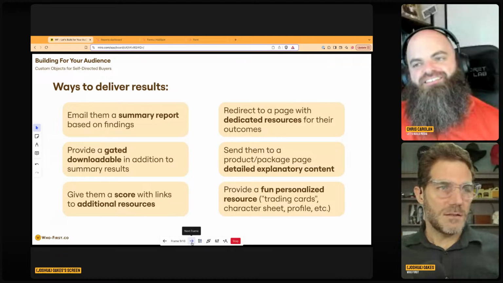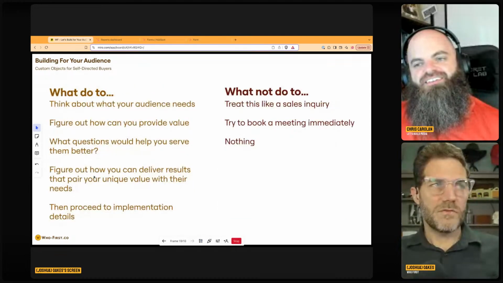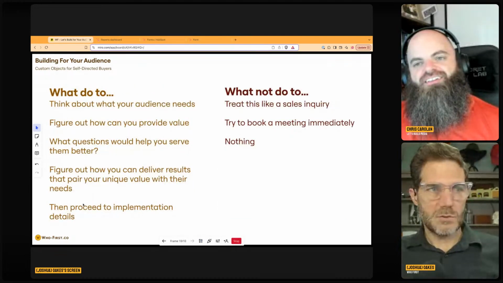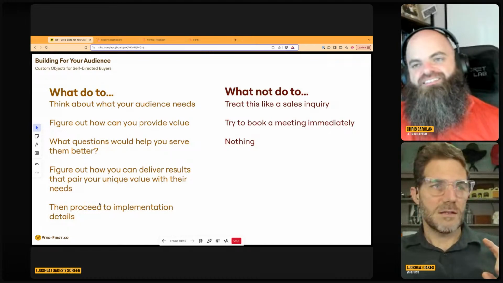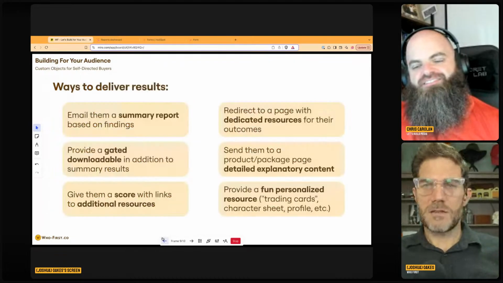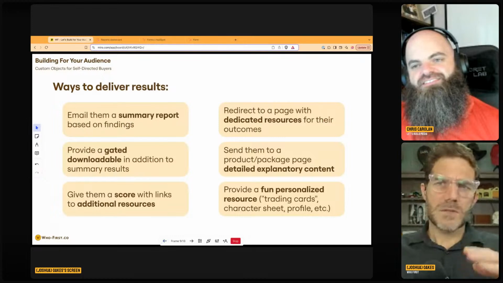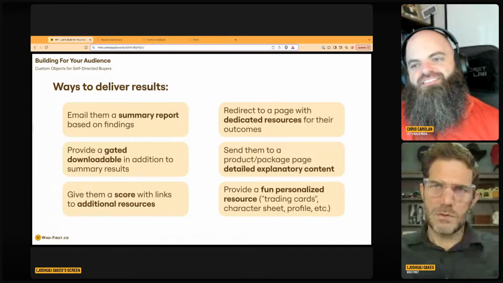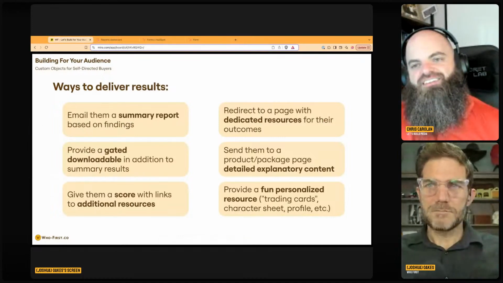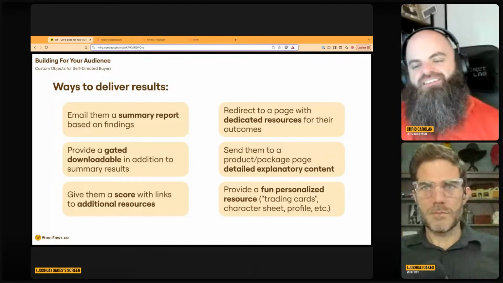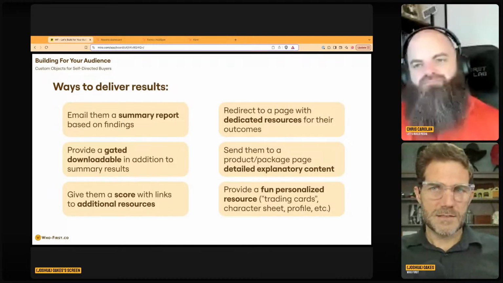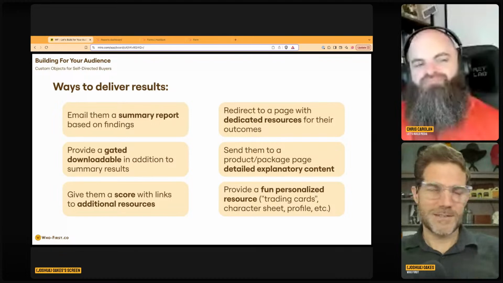I said figure out the value first and then go to implementation details. Don't go on the path of least resistance of, well, we'll keep everything we do the same and put a different form in front of it, right? That's not exchanging value, right?